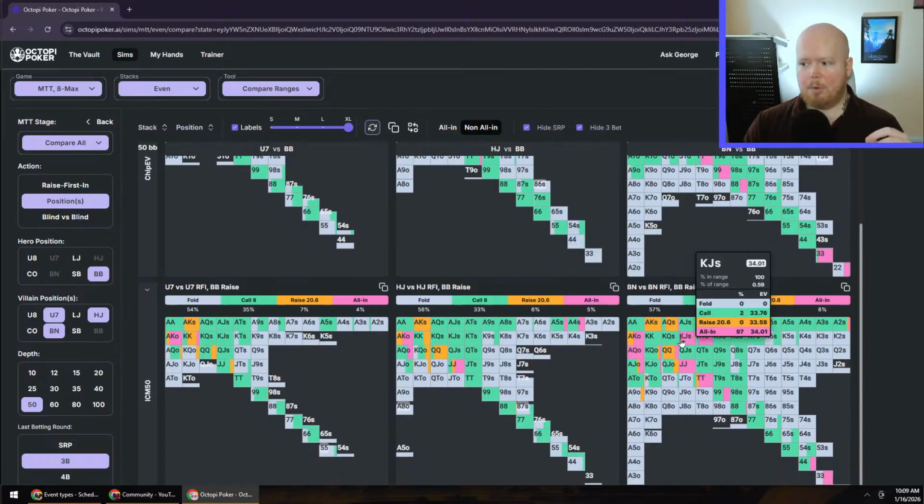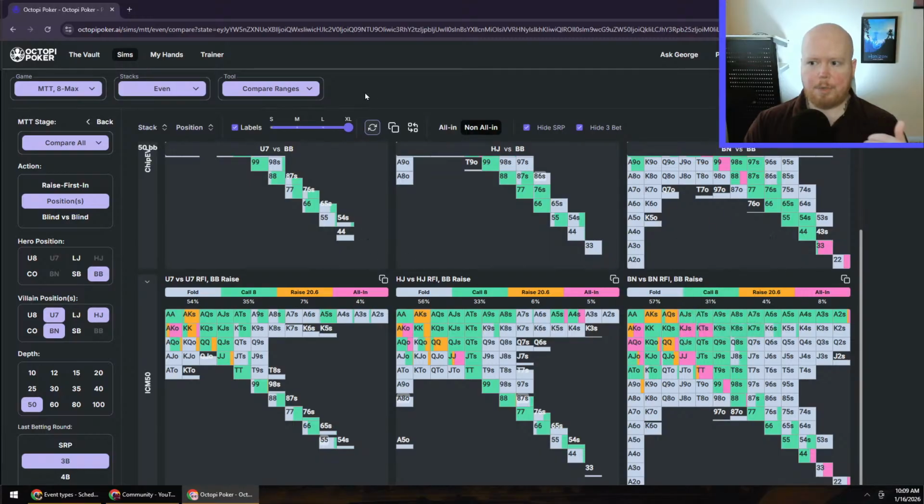So it is quite important to note that once we get to that point of even just a small amount of ICM, late registration being over, for example, we now start to see some kind of an element of ICM taking effect in the strategies that we're seeing. So that is one thing that's quite important to keep in mind about just going from a ChipEV situation to an ICM 50 situation.